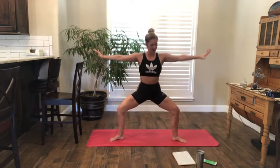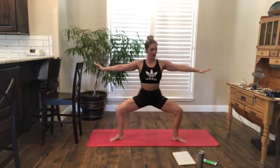Still feeling that left side. Good. Get as low as you can. Little tiny inch up, inch down. We have 3, 2, 1. Right heel, left heel. Right heel, left heel.